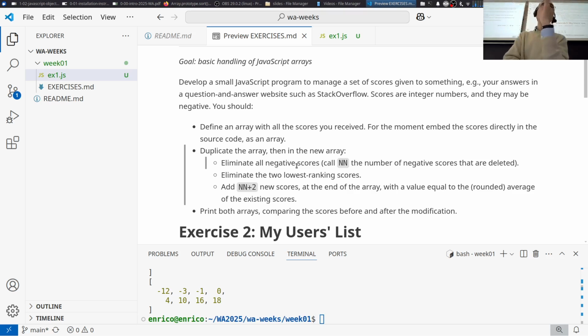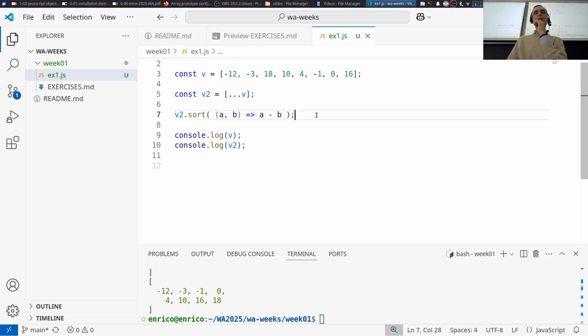Okay? So basically we need to find a position in the array where this condition is verified. Okay? All negatives have been excluded and two more. Okay? So there might be different ways of implementing this. Let's start with the simplest idea.